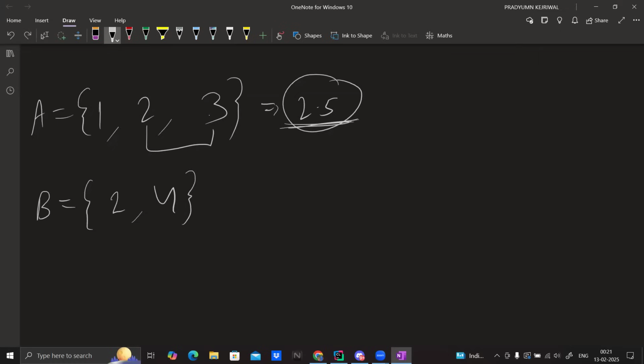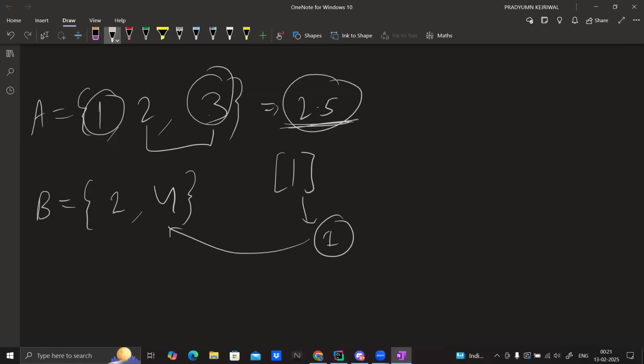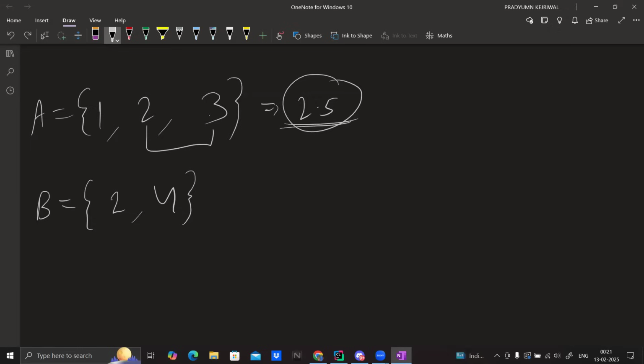Or actually what we could have done is we could have printed 1 as well, because the average of 1 is 1, and 1 is not in this array B. So we can print 1 as well, or we can print 3 as well, or we can print 1 2 as well, because the average is 1.5, which is not an integer. So those are the possible answers for this test case. But what I am interested in is finding the decimal ones.